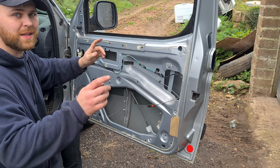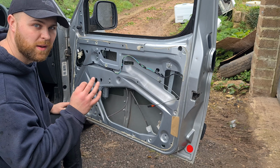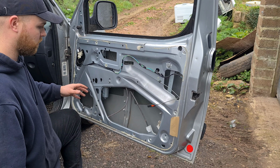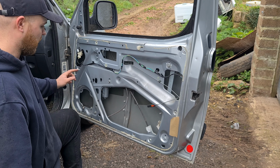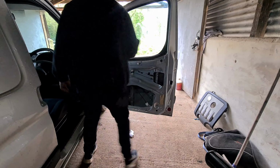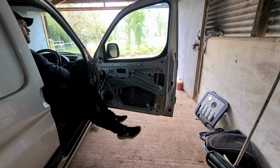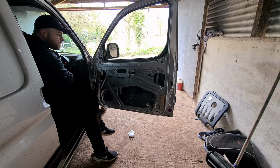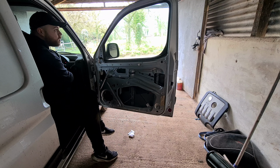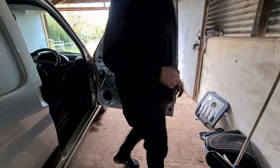Before I put the glass in, I'm just going to make a template because I want to tint the front windows. Don't ask me why, because I'm a bad boy. So I'm going to tint the window quick, and then I'm going to wrap this up. Right then, boys. The tint kind of got messed up in the rain, but watch this. Got a working window. That's good. So let's put this back together. We'll move on to the next thing.